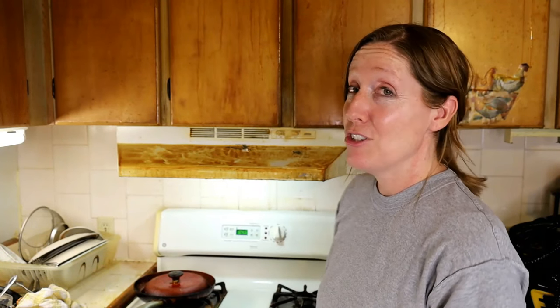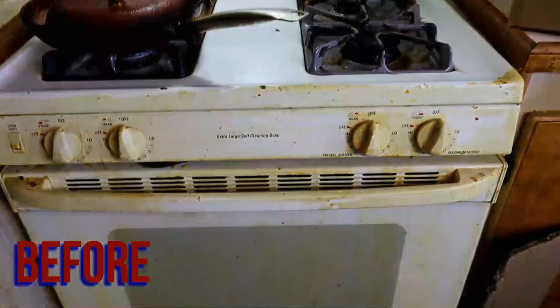The other thing that I didn't do, if you'll notice, I think you can't miss it, is that I did not do the grates today. They definitely need to be done, but that wasn't on the schedule for today. I didn't have enough time to do that. Maybe next time, because this home still needs a lot of work. But as far as the vast majority of the stove top and the front of the oven, I'm so happy. I hope you are too.